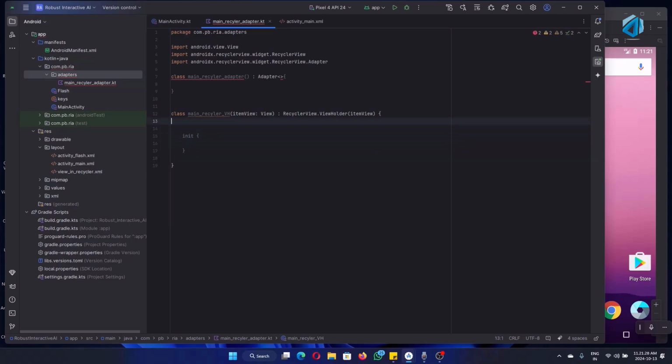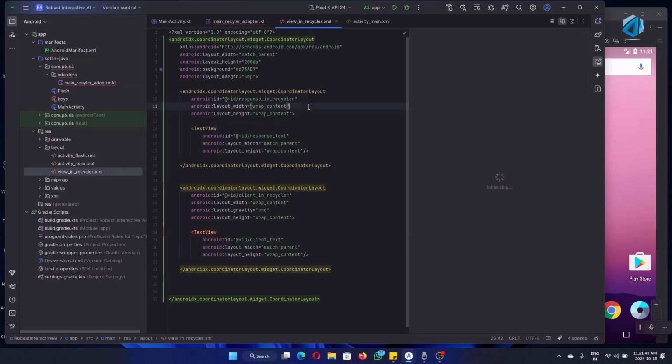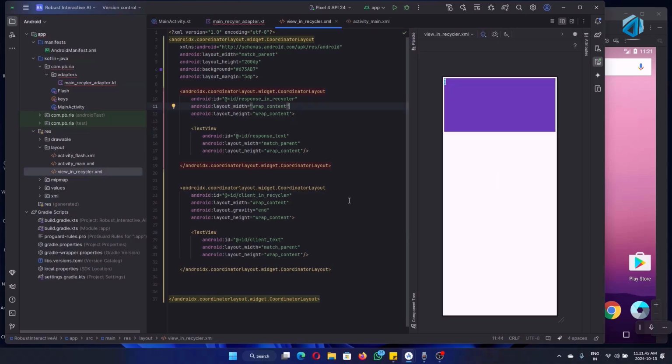Now inside that we need to mention the things we have in the adapter, like our text view and our coordinate view. We do not need to mention the coordinate view because we are not going to change this one. We just want to add the two texts, our client and response.